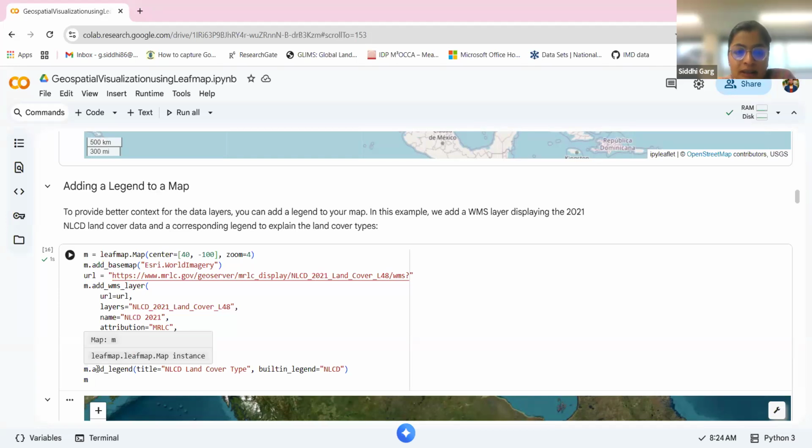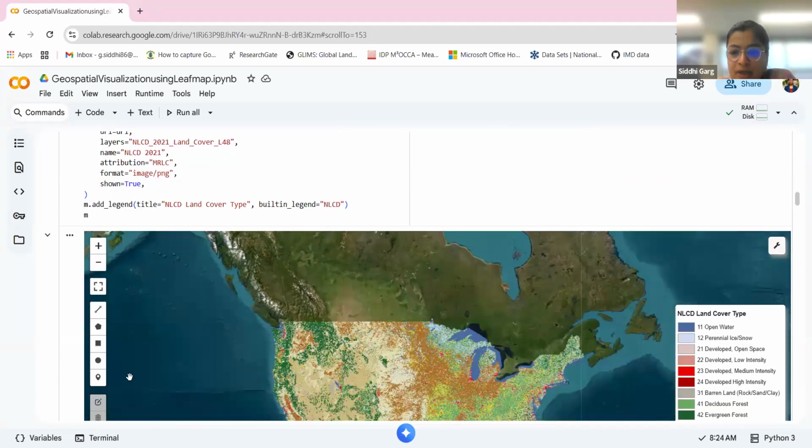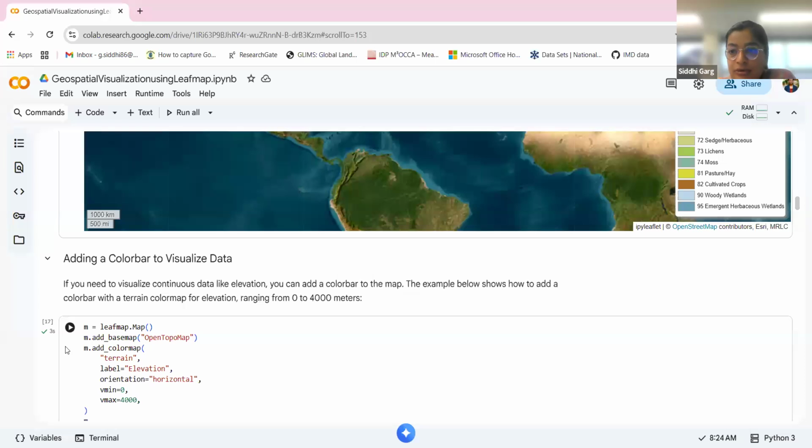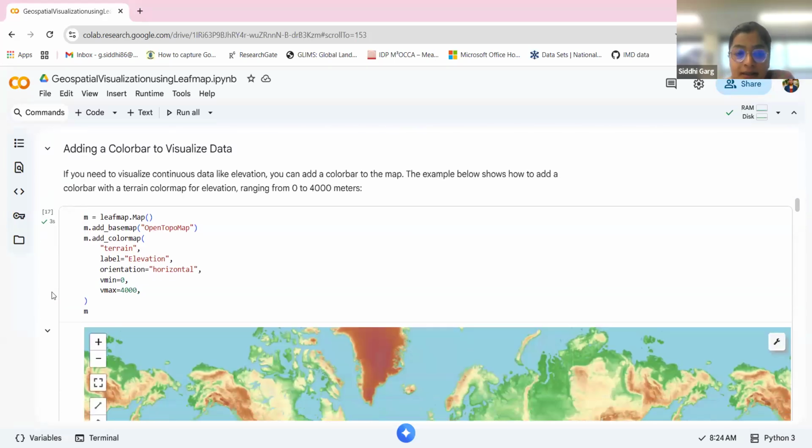So I'll use add_legend, and I can specify what position I want that legend to be in, whether it would be top left, top right, bottom left, or bottom right, based on your map.